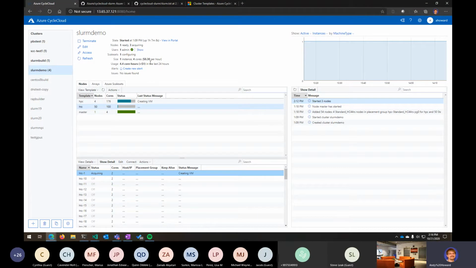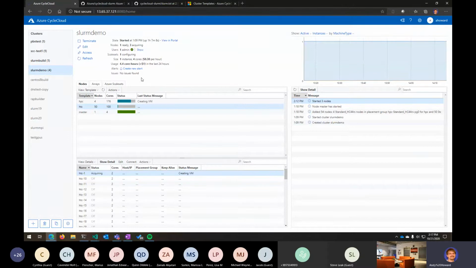In the same page, you can see your cost per hour. This is per cluster. This is not for all of your clusters. That's why I have the plugin in the URL that you can query to get your cost across all of your clusters. But this is useful, especially while you're just testing things out. Just keep an eye on what this cost per hour is, because that'll give you a good idea if you're spending a lot. This usage down here also shows you how much you've spent in the last 24 hours, and you can mouse over that to see over the last 7 and 30 days too. So again, if you're trying to figure out where all of this cost is coming from, this is a good page to look at.